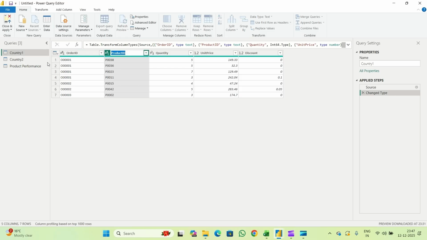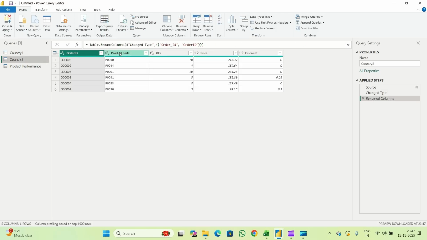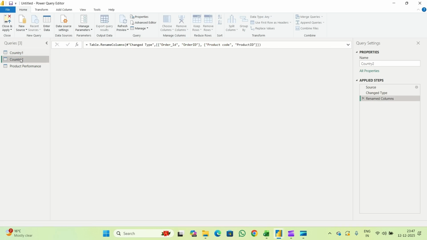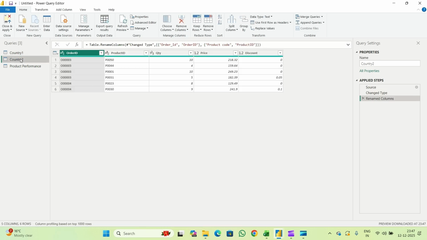It's a product id. Whenever we come to the control, like country 2, it could be product code. Just a very minute naming convention change. Okay, and why are we copying only from country 1 to country 2? Why can't we copy country 2 to country 1? The thing of the outcome is we just have to maintain the same naming convention. It does not mean that you cannot copy vice versa.